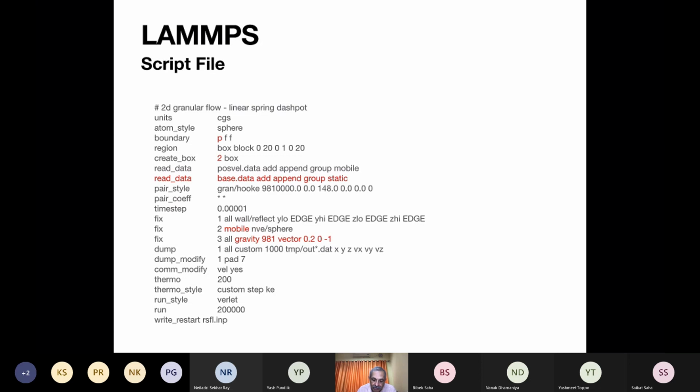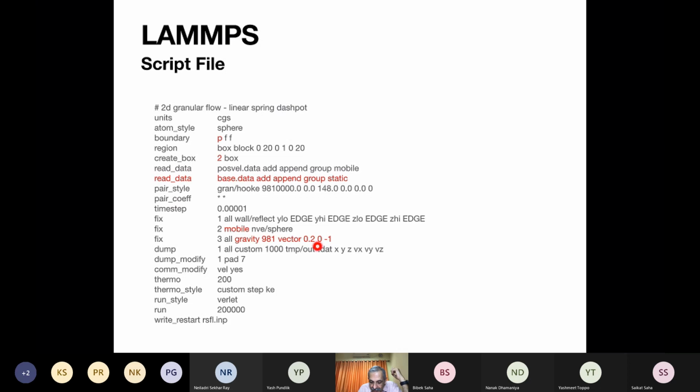So what happens when you do this is the static particles' position simply does not change. It is never updated. So they remain exactly where they are. And so that's why you can have in the same system some particles which are stationary and some which are moving.